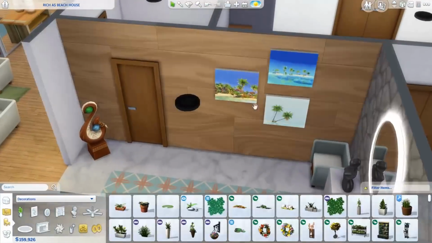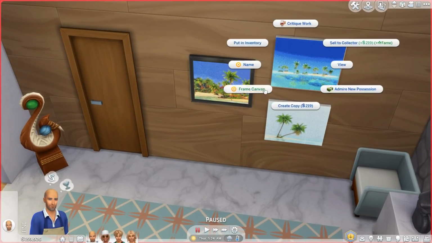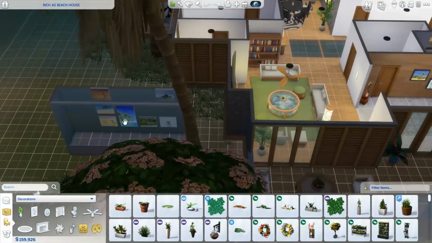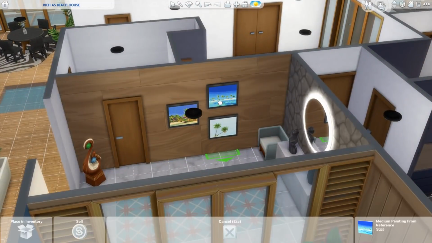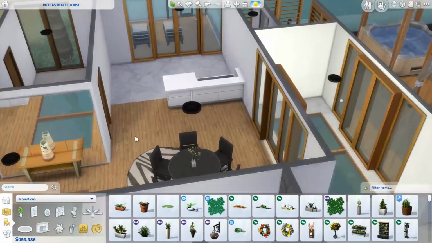And if you don't know what Maxis Match means, basically Maxis is the studio that makes The Sims 4, so you're matching the Maxis aesthetic. That is what that term means, because I know some of you guys get a little bit confused.